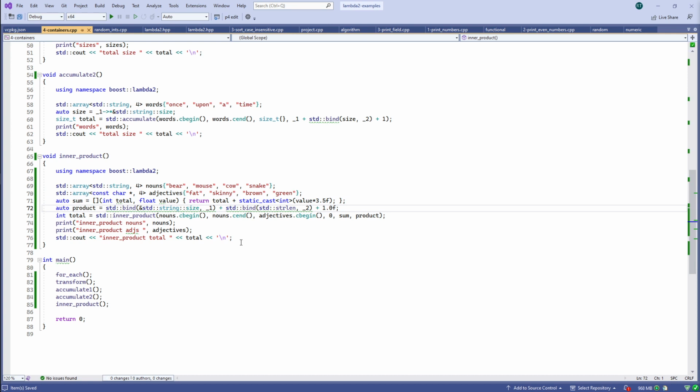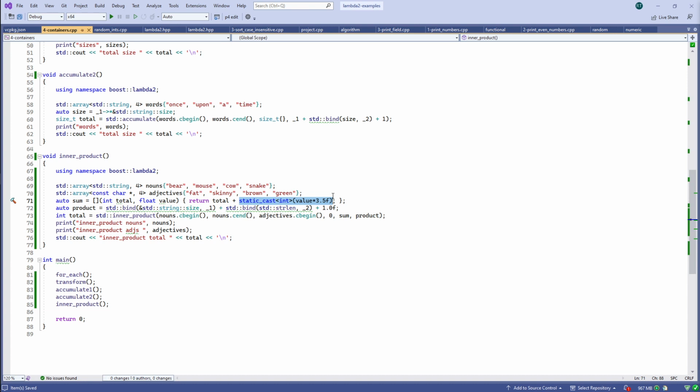So this is just another reminder that just like we couldn't call size with an argument of _2, we had to call std::bind of size. Not every expression that you can write is an expression that you can write as a placeholder functor expression.